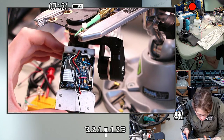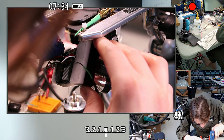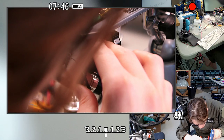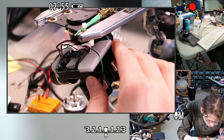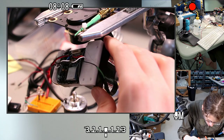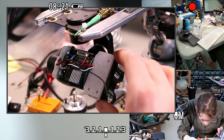Trying to fill in the holes, fill in the gaps. I still need to fill in this side next to the nuts, which is going to be a little harder. A couple places where I needed to get the hot glue in a particular area, and I'll have to clean up some of the overspread, like right around the coax. All right, yeah. Well, that I think concludes the making a mess phase of this part.